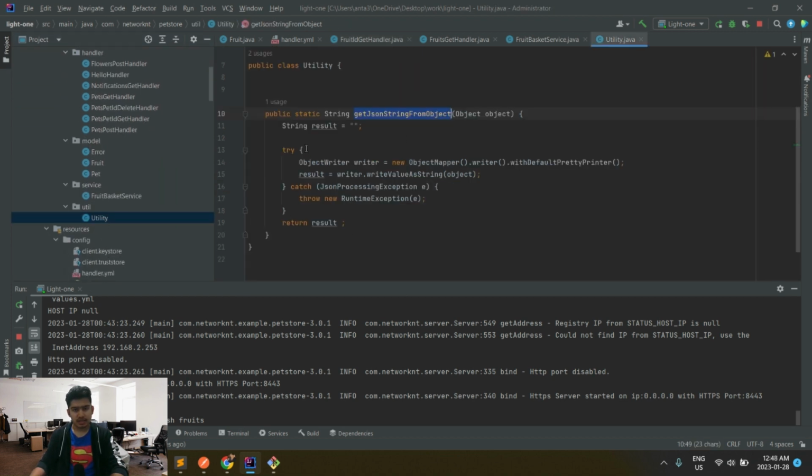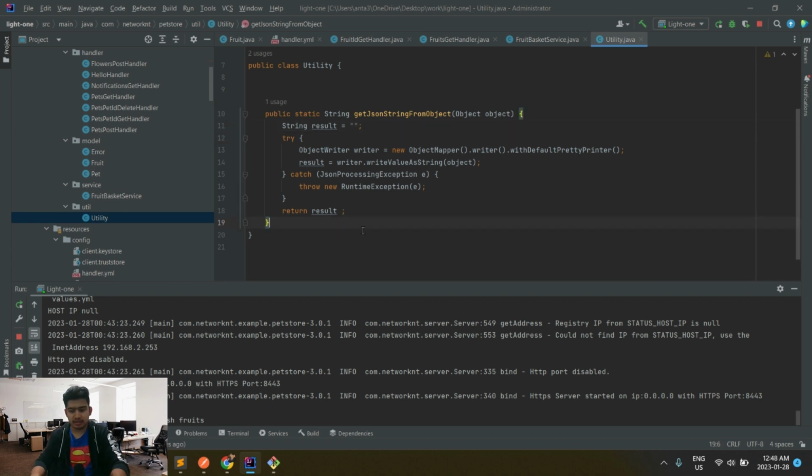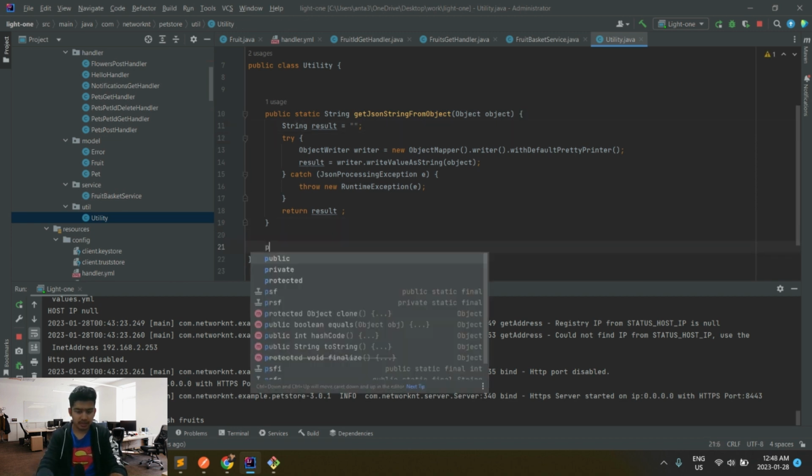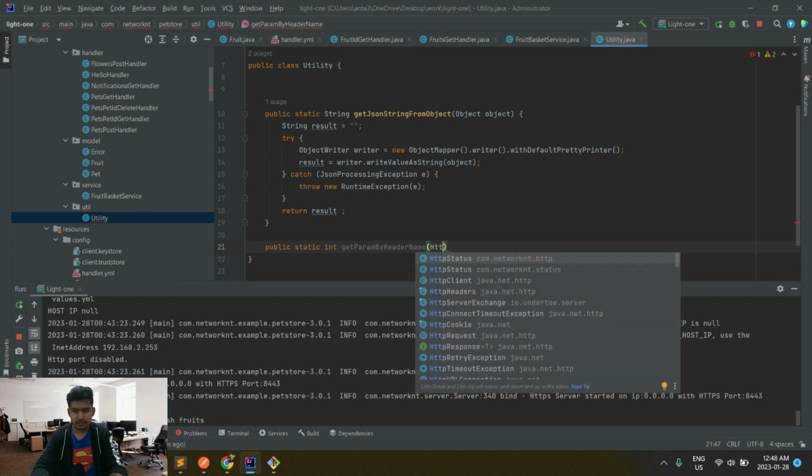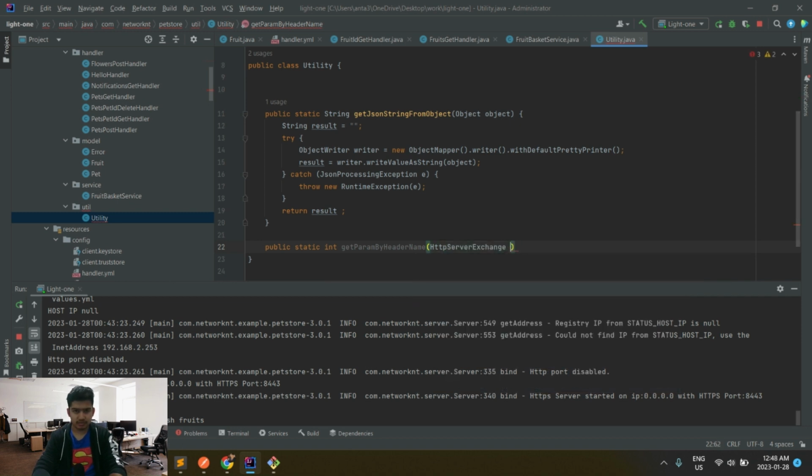So in the utility class, I'm going to create another method named public static int get param by header name, which is going to take in the HTTP server exchange request and a string.